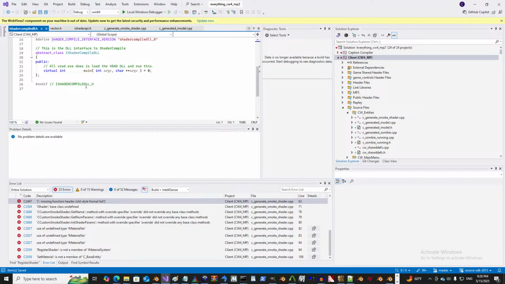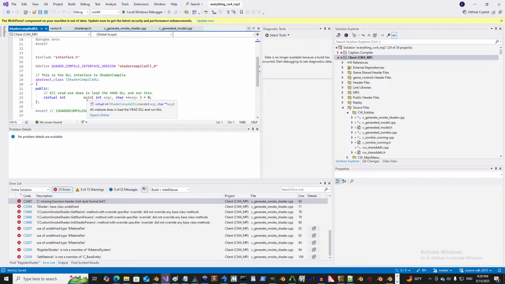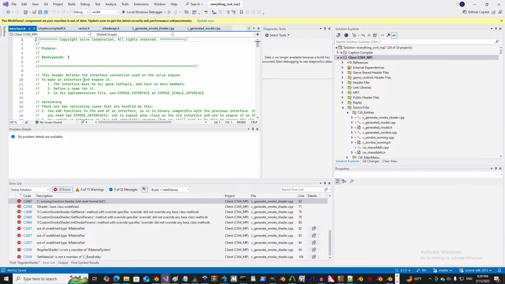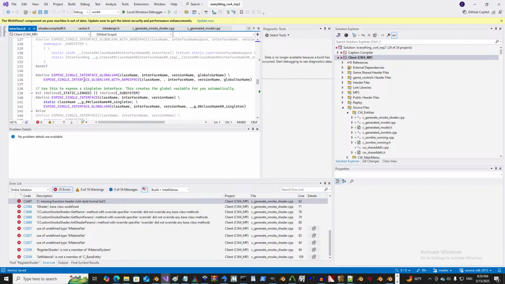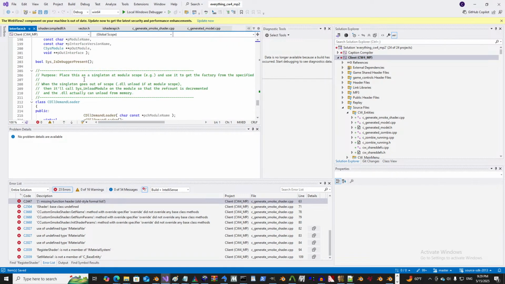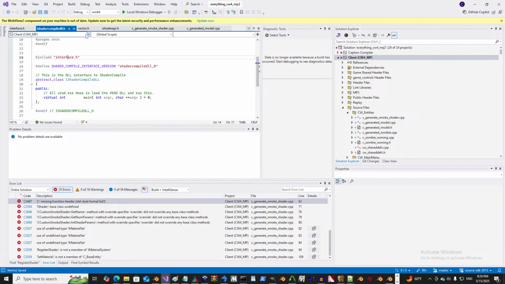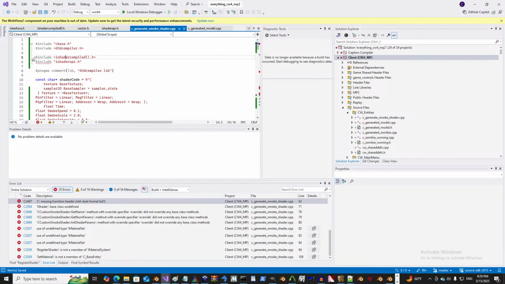And I didn't know this file existed. All vrad does is load vrad.dll and run this. That's stupid. Yeah, so that's dumb. We don't really need the shader compile DLL thing, I believe. Let's try to fix this and go into explanation mode of what's going on first.